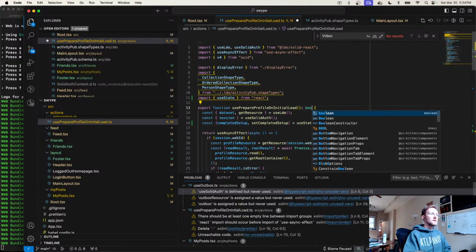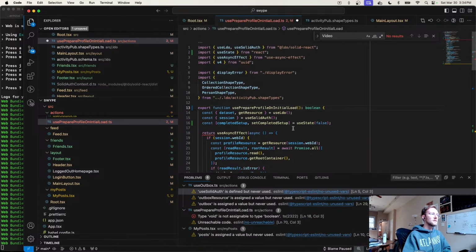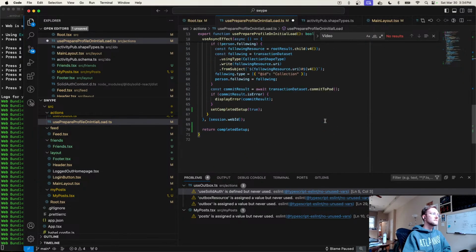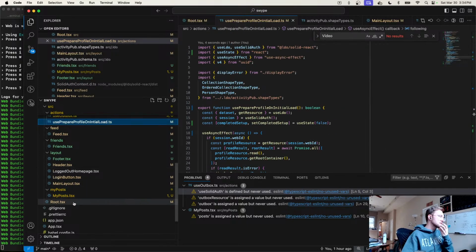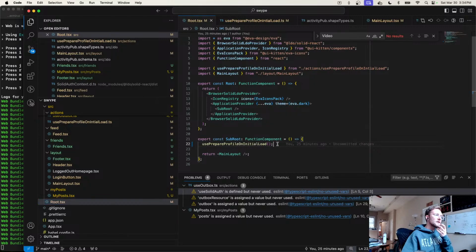Okay, and this is returning a Boolean. Why did I return a useAsyncEffect? Weird. Okay. So now this does all the loading here.